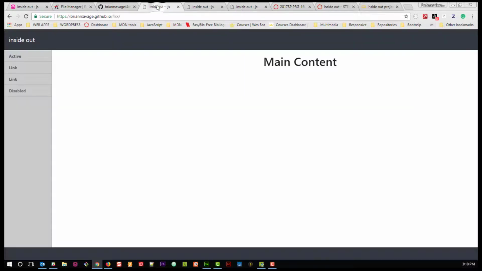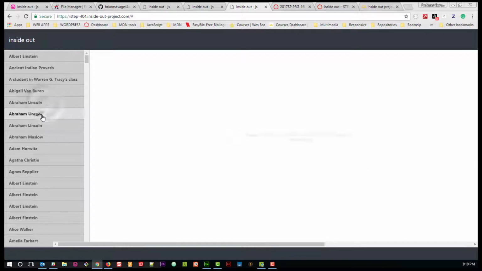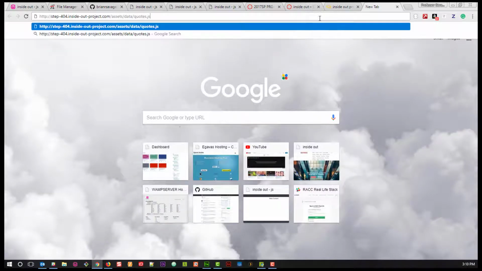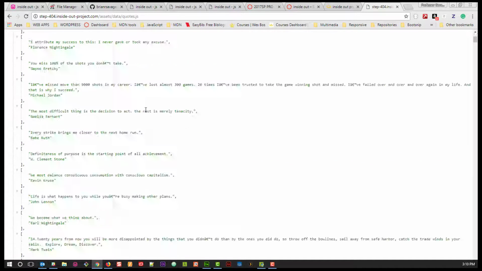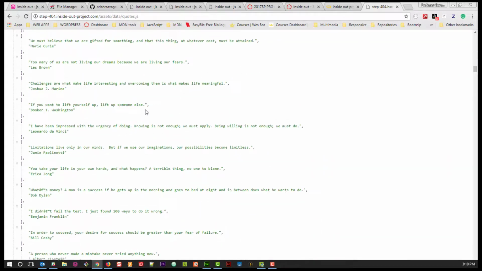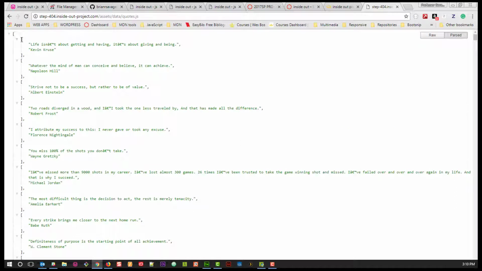That file is the array that builds all this information. I don't expect you to write that. The easiest way to go about it is to grab the link to the sample site. We can see that our quotes.js array is right here, and it is basically a multi-dimensional array, meaning that we have an array and then arrays inside of an array.